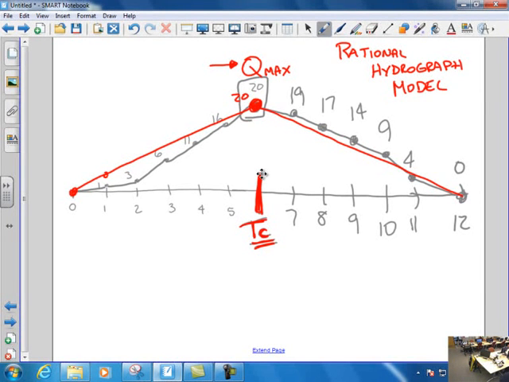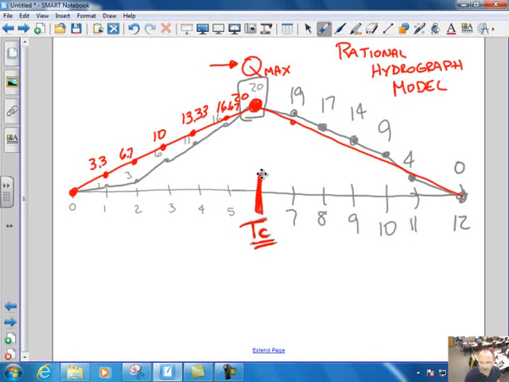So this would be 3.3, 6.7, 10, 13.3, 16.67 and 20.